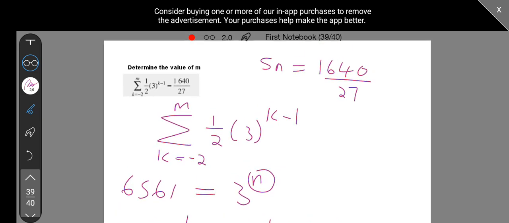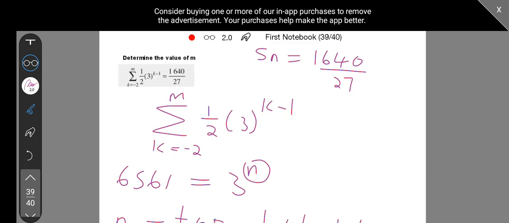If it was an arithmetic series, you're going to use the Sn of an arithmetic. But we use the Sn for a geometric because it's a geometric series. We saw that the ratio was constant between consecutive terms. At the end, you determine the number of terms. That is top minus bottom plus 1. I hope you understand everything.